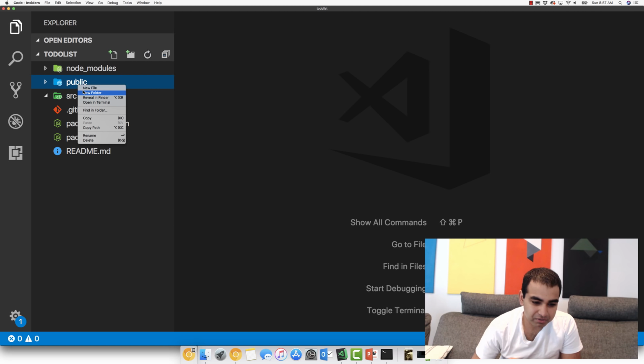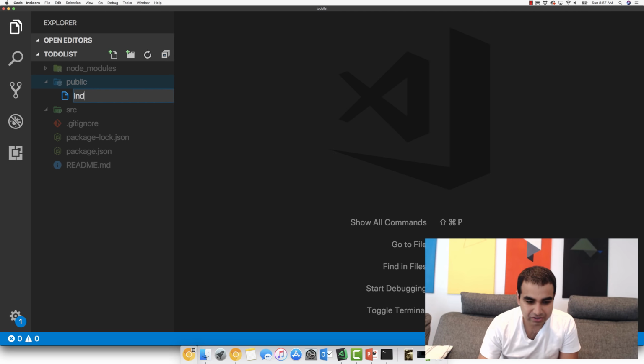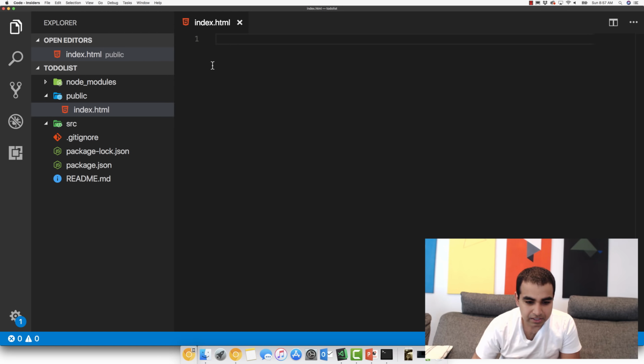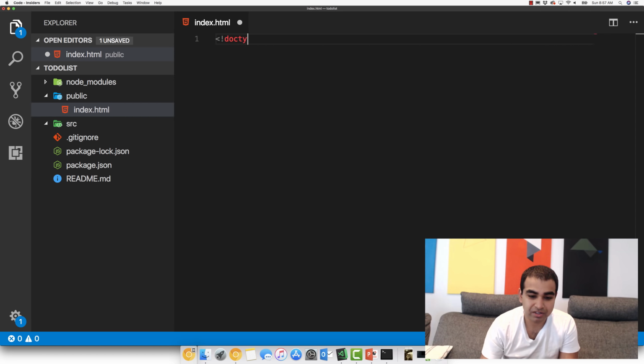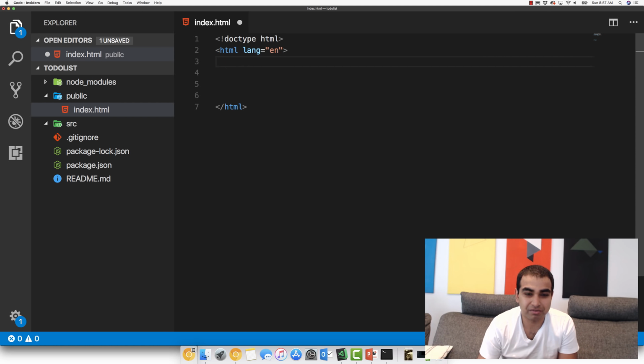So the first thing I'm going to do, I'm going to create a new file. I'm going to call this index.html. Now, you're going to see me writing a lot of code, copying and pasting as well, but just for the early parts of it, I'm going to be writing it all manually. In fact, I might not even use any copy paste at all. So doctype html, we're just creating the starting point for our application. html lang equals en. You don't have to put the en flag, but I like to do it because why not? All the cool kids seem to be doing that.